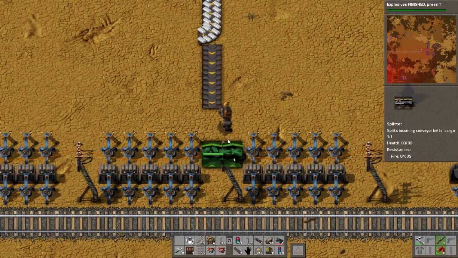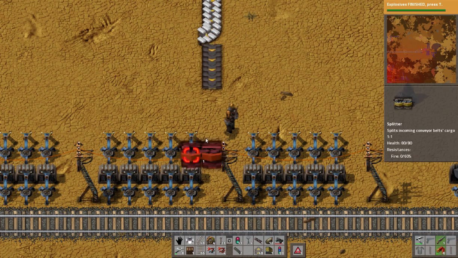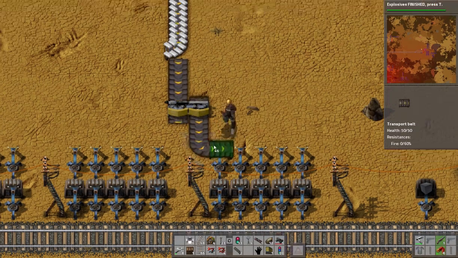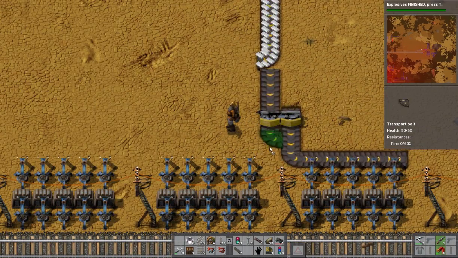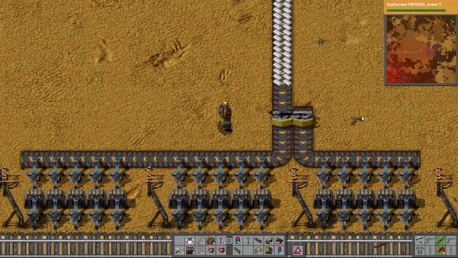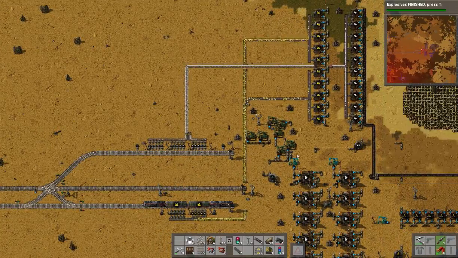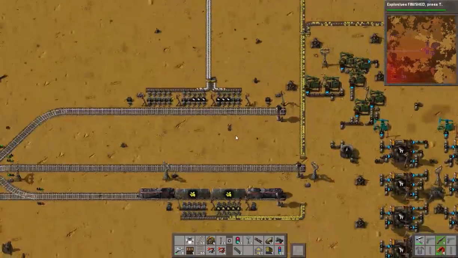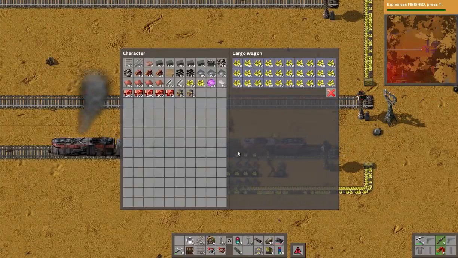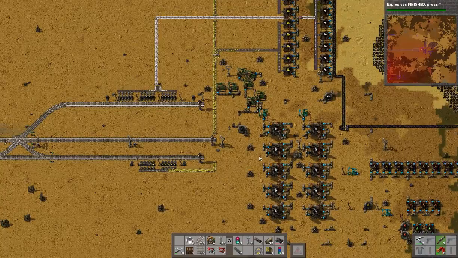And let's split a little higher. Actually, let's split this way. And then rotate this back into place, which should start production of plastic again. So I've got sulfur being moved, I've got plastic being moved, and we're good to go.